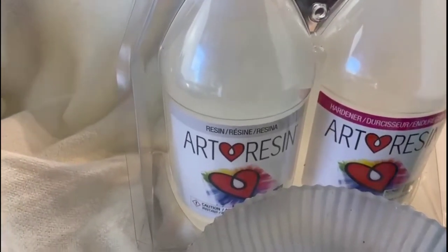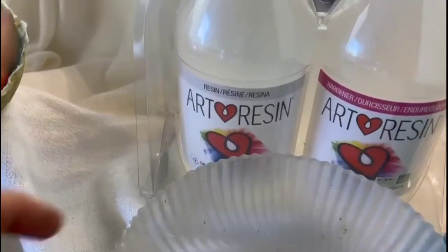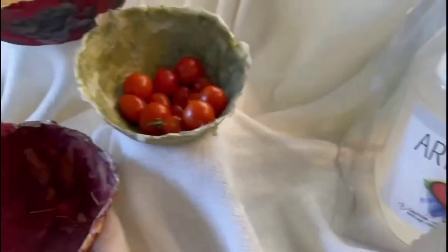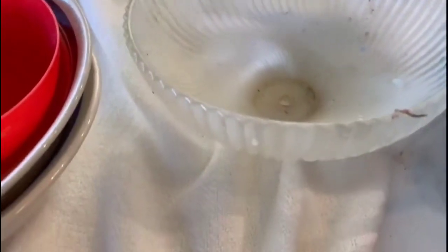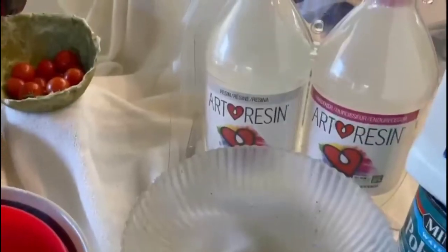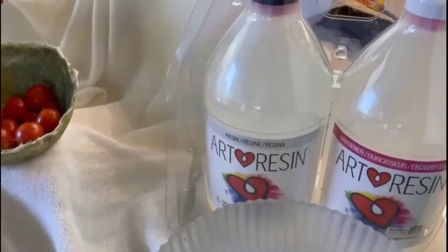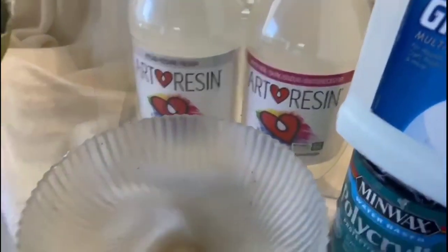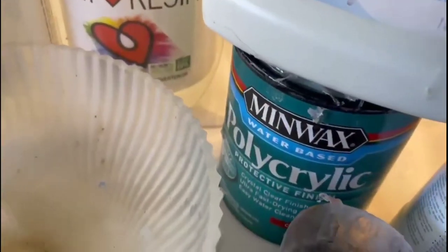And with that, the last, very last thing is, if you want to complete your project and seal it with something food grade, you can use a resin. I'm going to actually opt to use that for the interior part of the bowl where food touches, because I don't want to have to use a napkin. And it will be fully cured. You need to read the directions thoroughly, do your own research, but purportedly that is a food safe resin. It has been approved for food. And on the outside, I'm going to be using the Minwax polycrylic.